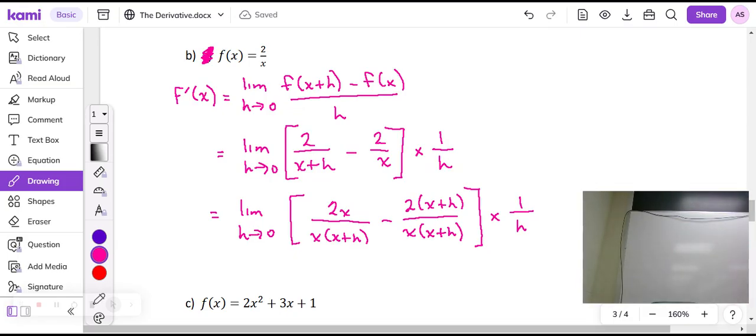I can tell you for a fact that my 3U kids hated this and did not do well at this, so I can't wait to teach them calculus. But most of you can see where this is going, right? We always want this h on the bottom to cancel, and you can look ahead. We're going to have 2x minus 2x, right? That stuff's gone. We're going to be just left with minus 2h on top. The h and the h will divide out, and then we can plug in h equals 0. Even though these algebra skills we're drawing on are really stretching ourselves, it's the same patterns all the time. We want the h's to divide out.